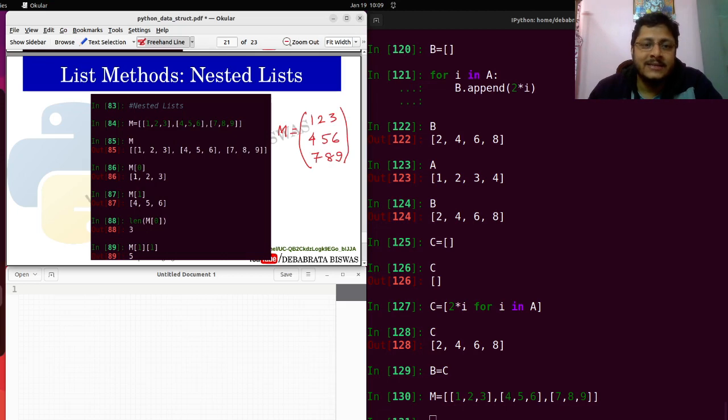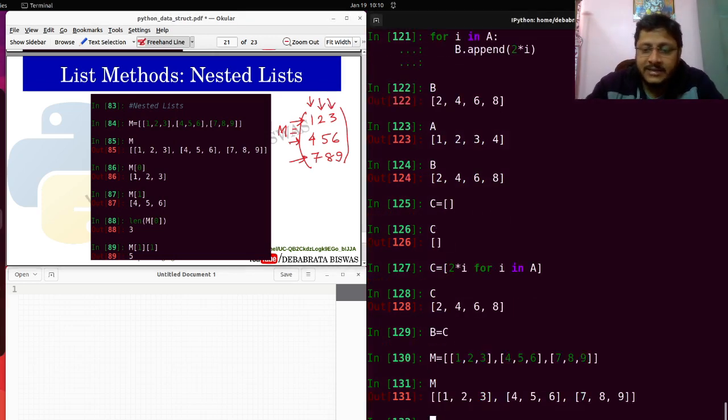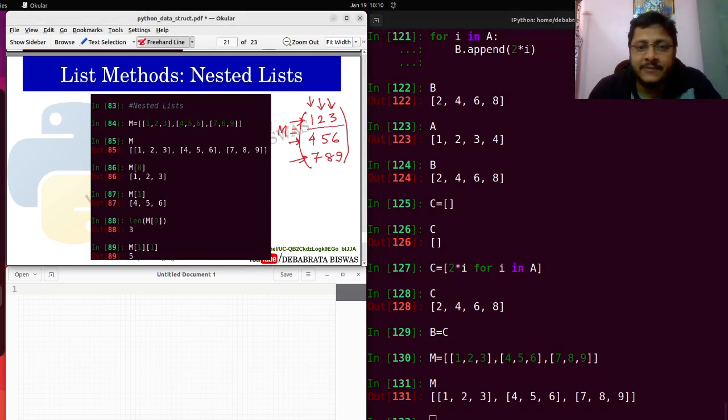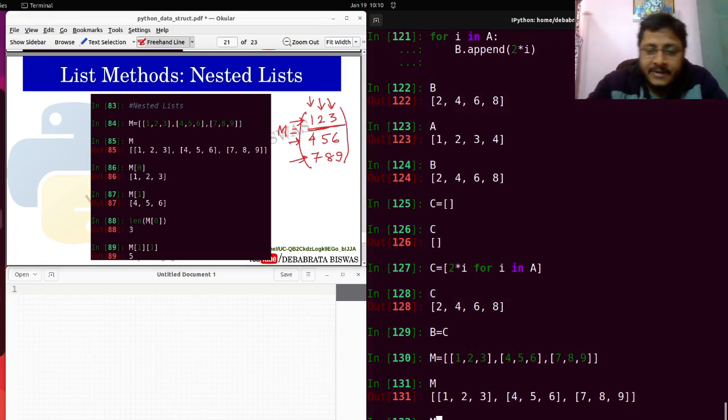So these have some indexes. This one is the first row, this one is the second row, this one is the third row, this one is the first column, second column, third column. We will check how to get these values. If we want to print M and see the elements in the first row, we just give M[0].